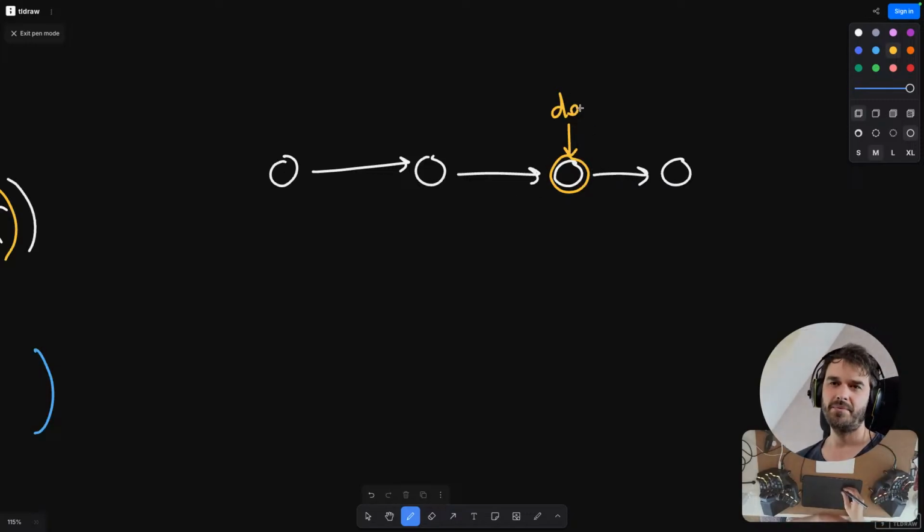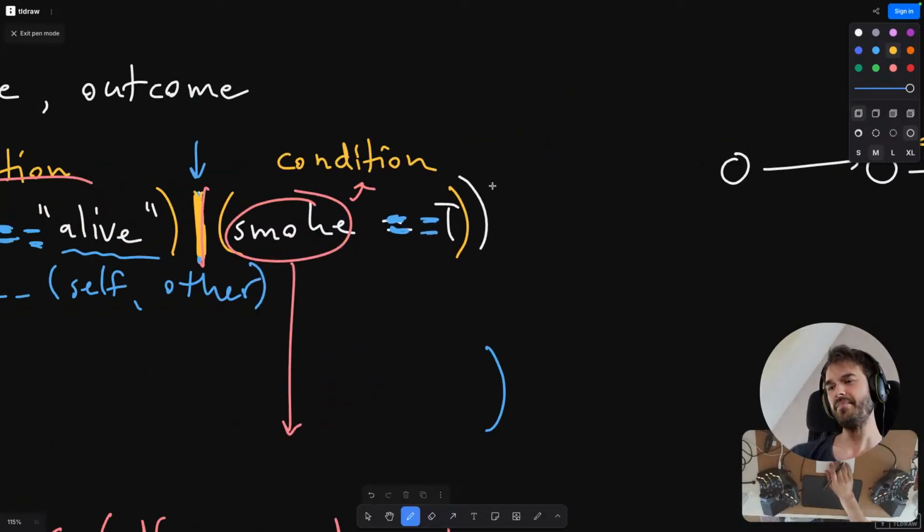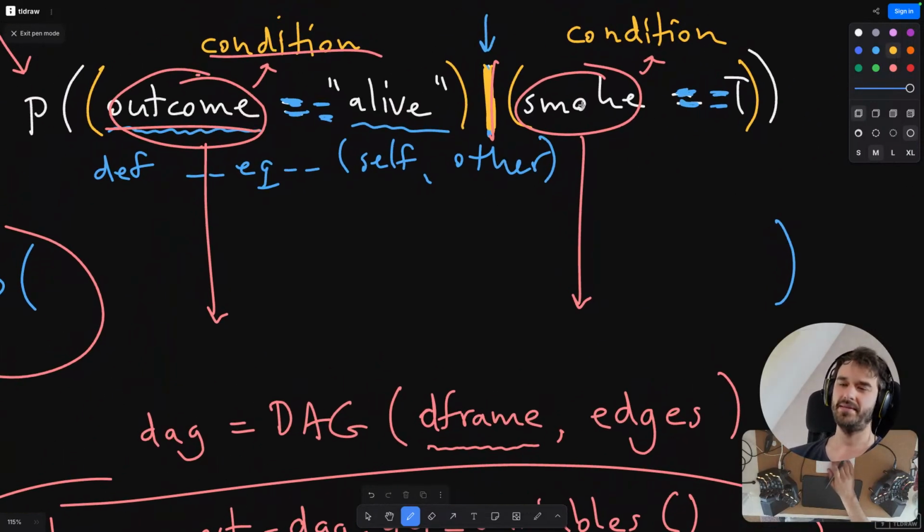And the way the inference would work is, when you apply a do operator in this particular graph, this would still propagate forward, but you're not going to be propagating in this direction anymore because you've applied the do operator. Read Judea's books if you're interested in knowing the full thing there. It's been a while since I read that, so I want to keep it at this. I just want to make the intuition appear. But that is a different operation because you're asking a different question: what would happen if I were to really intervene here, as opposed to asking something about the actual distribution that's under the hood?